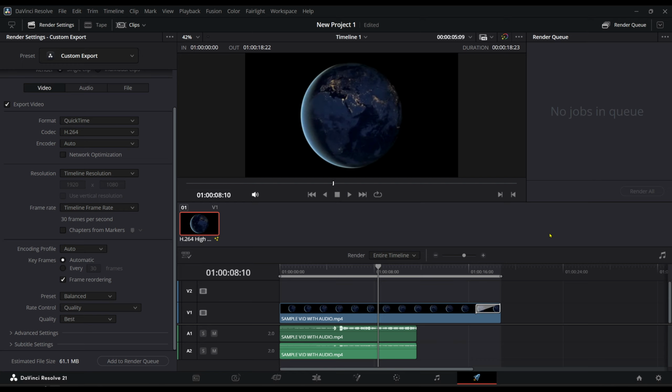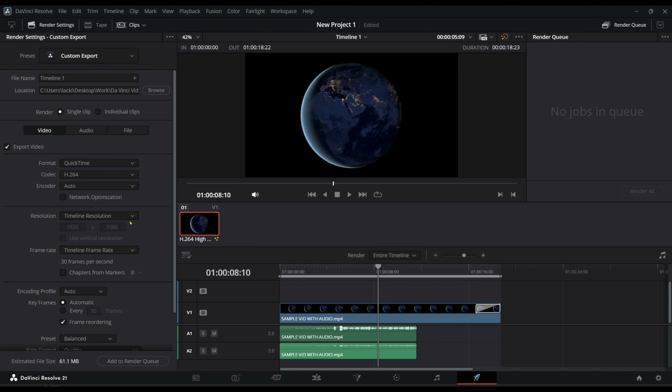at the final stage. To begin, go to the Deliver section by clicking the Deliver tab in the row of tabs at the bottom of the screen. This is the area in DaVinci Resolve where you prepare your timeline for final export. Once you open it, you'll see a range of output options and settings that control how your finished video will be saved. The first thing to do here is choose where you want the exported video to be saved.